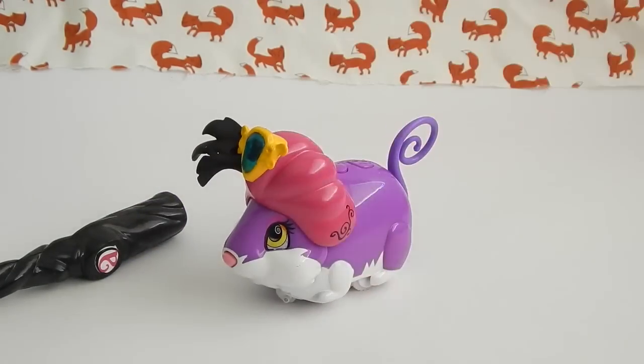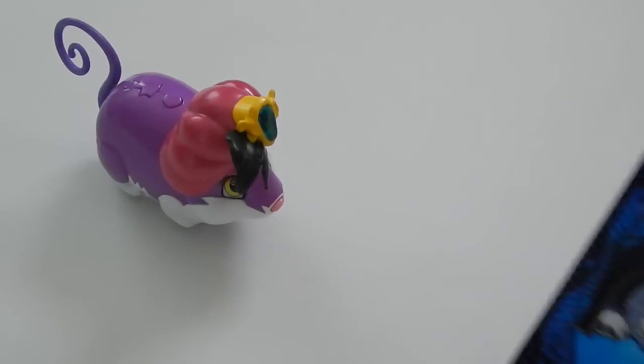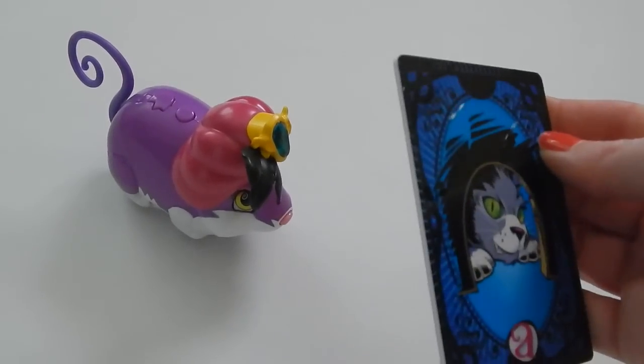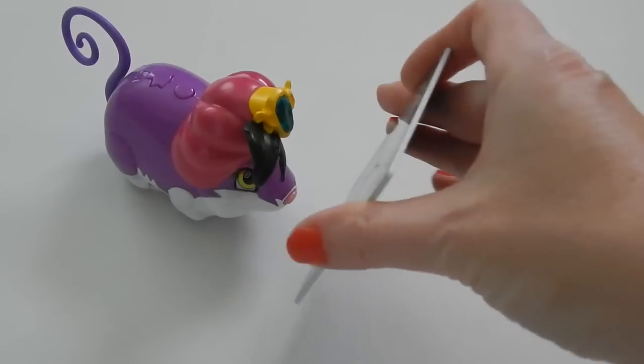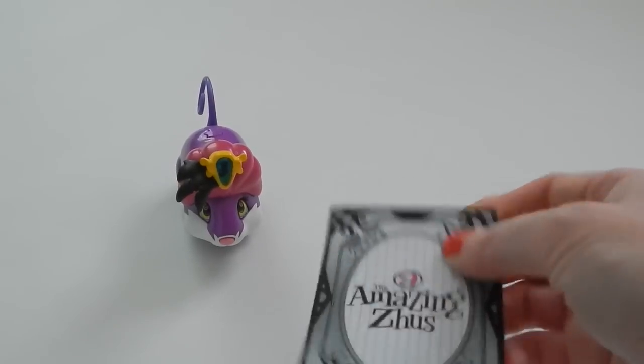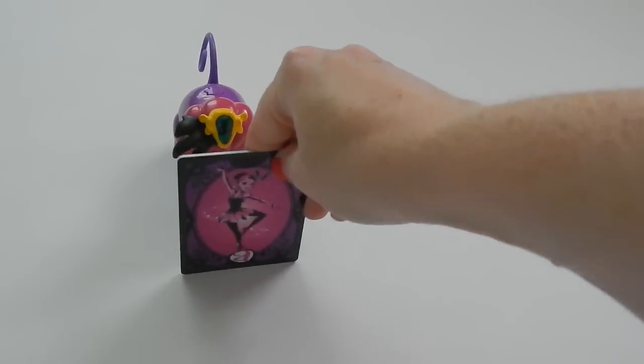Well, I'm going to push Madame Zhu's button to turn her on and see what kind of tricks she can do. I'm going to try one of these magic cards. Let's try the cat one and see what kind of reaction my Zhu has. I guess the Zhu does not like the cat card and feels like she needs to run away when she sees it. Let me try this dancer one and see what my Zhu does.